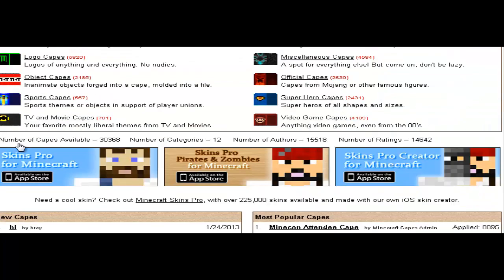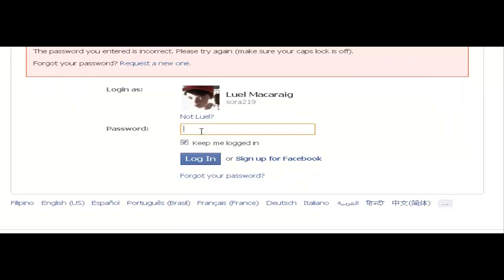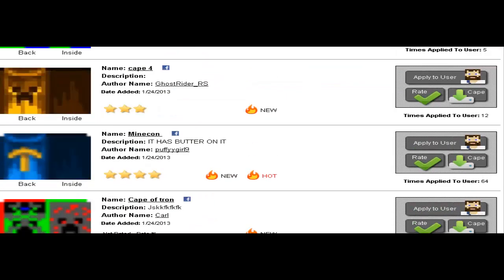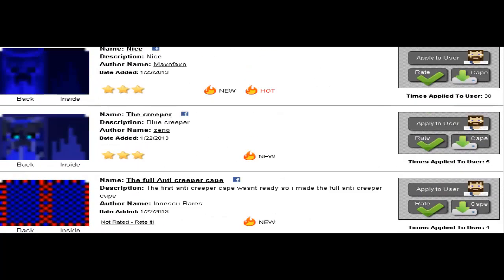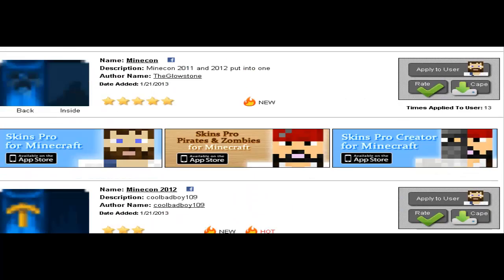Okay, right here, in the official capes. Enter your password. What the hell? Enter. Wow, that's me. Yeah, it's me. Just kidding. So as you can see, this cape, you can find some awesome capes. It's cool. Oh, nice. It's nice.